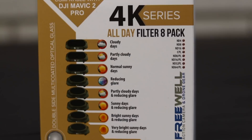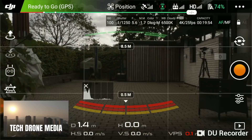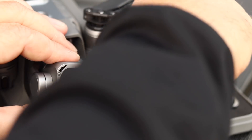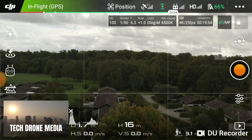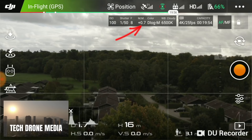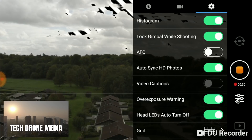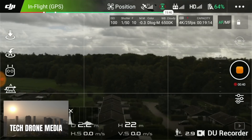Mount the filter that matches the guidelines from the package and fire up the system. Point your drone in the direction you plan to fly and check your histogram. If the scene is too dark, switch to a lighter filter with a lower ND value. If the scene is too bright, mount a darker ND filter with a higher number. If it's only slightly off, do fine adjustments with the aperture setting. Try to get the EV value as close to zero as possible, preferably within ±0.7. A pro tip: always expose for the brightest area, as it's much easier to recover dark areas than blown-out highlights.